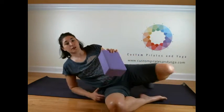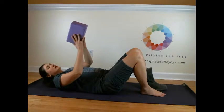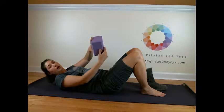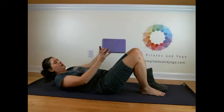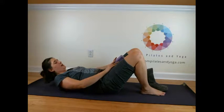I've got a yoga block that'll work just fine. You can use a small ball. You can use a fitness circle. Anything that you have that has a small amount of weight and the ability for your inner thighs to grip is going to be a good choice. So we'll lay on our backs, take the yoga block, or whatever you have narrow-wise, and get that in between the inner thighs, right here.